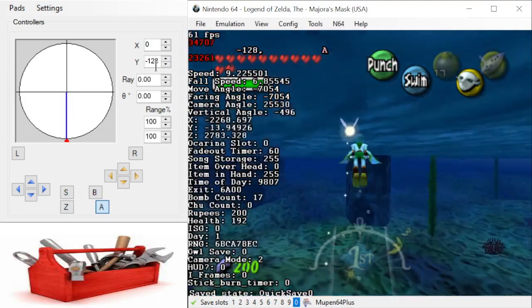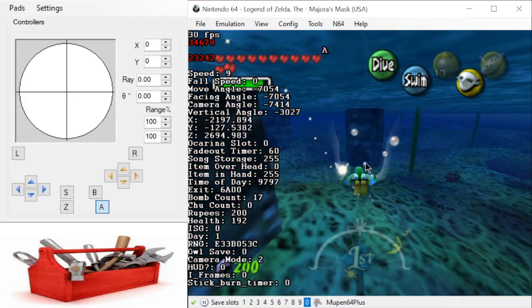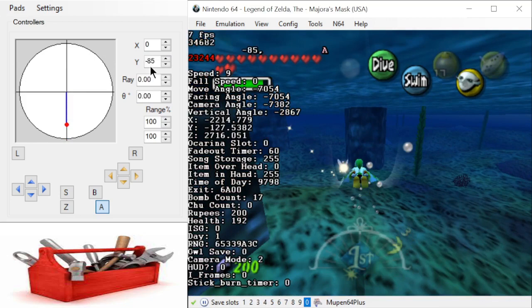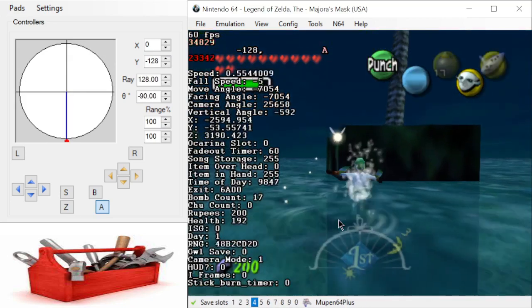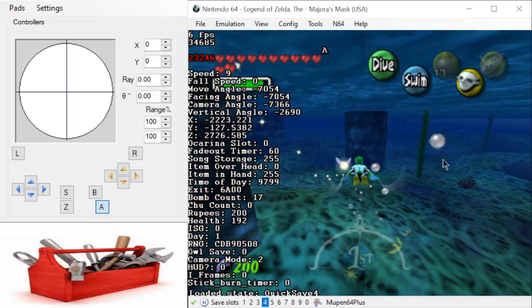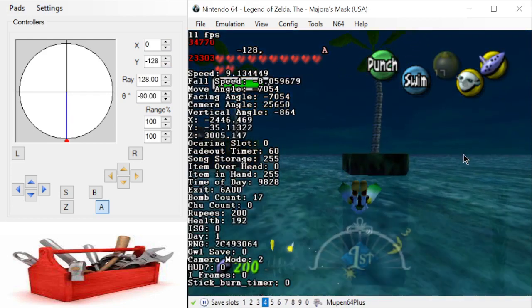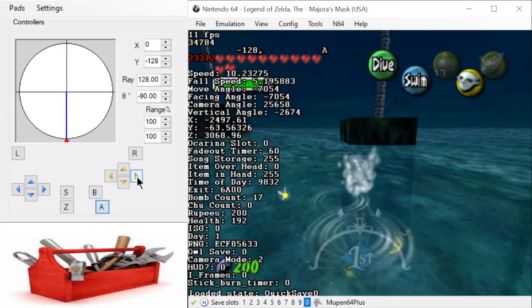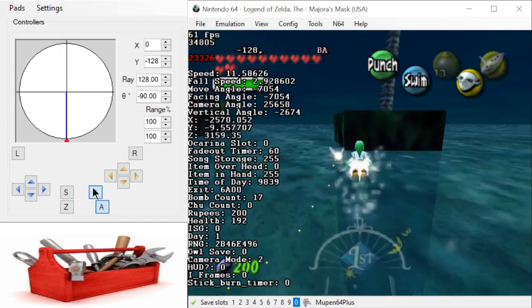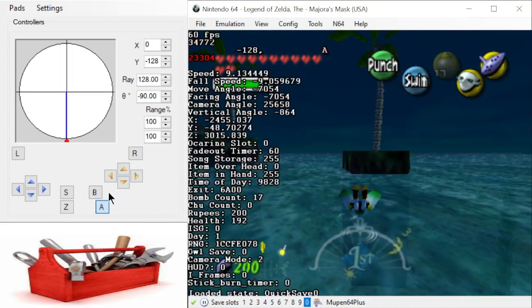So if you space this just right, that looks good. Just make a slight adjustment. We'll find the frame to press B, and I go high out of the water there.